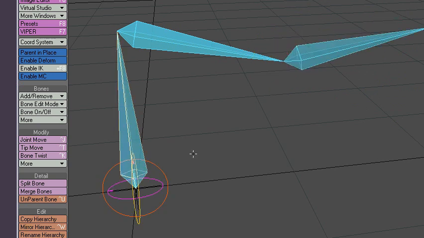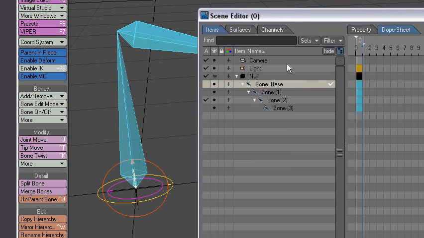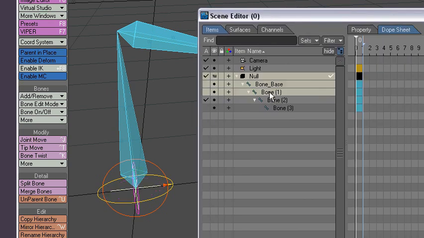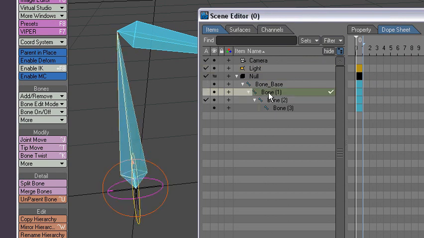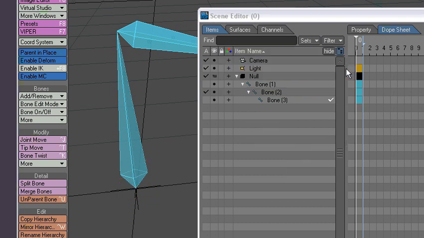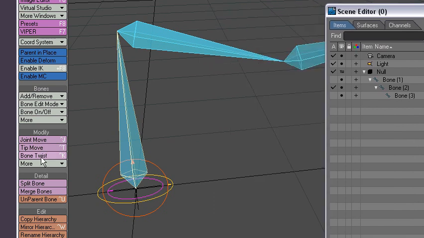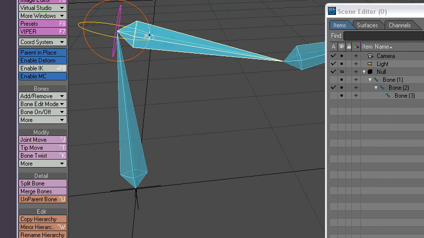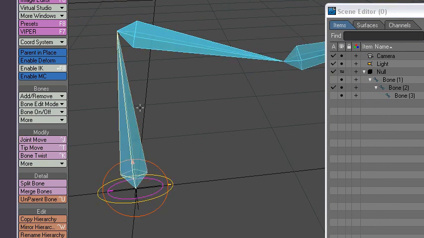And so doing so negates the need for these little base bones. So let's go in here and get rid of this guy. Okay, you can see he's all screwed up now. And notice that doesn't have any effect on these guys, because these guys are only looking at the bone they are parented to, or null, or whatever they're parented to.